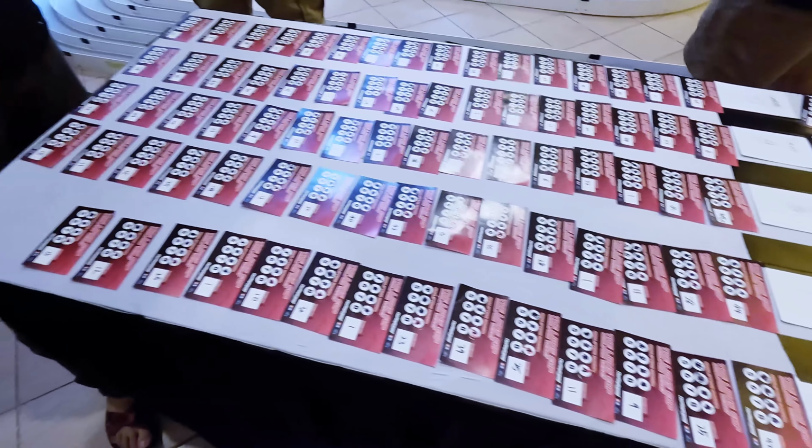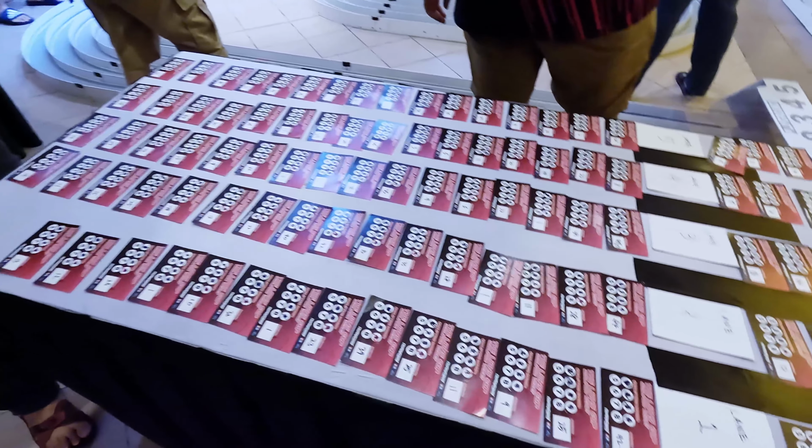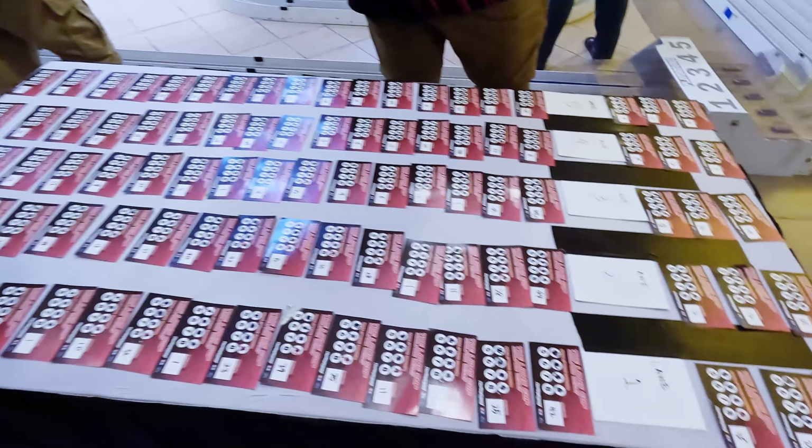Alright, time check now, already 7 PM. We are currently nearing the end of the event, and these are the few number of slots. How many total now? 1, 2, 3, 4, 5, 6, 7, 8, 9, 10, 11, 12, 13, 14, 15, 16, 17, 18, 19 rounds. 18 and a half times 5, around 90 races. These are all the races that will run in the next round. 3, 5, take 2. 5, take 2. Then the last 2, 4, take 2. Okay, so that's going to be the next round.